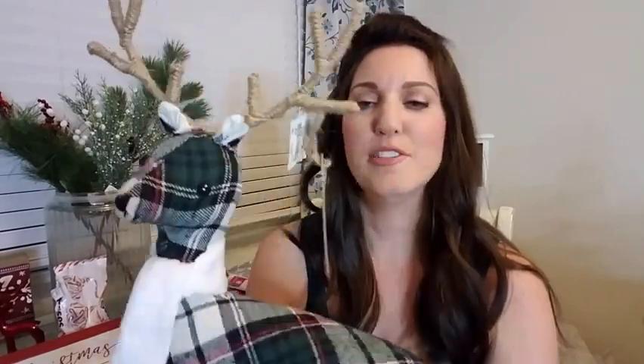He also has a buddy. This one's not so squishy and soft — it's more sturdy. But I absolutely love it. I love the white scarf and I love how he's got jute on his antlers. He is $12.99. I love these little details and little touches, he's really cute. I love the black and white plaid with the olive green or hunter green. Adorable — I had to have him.